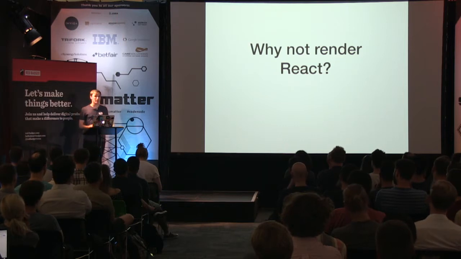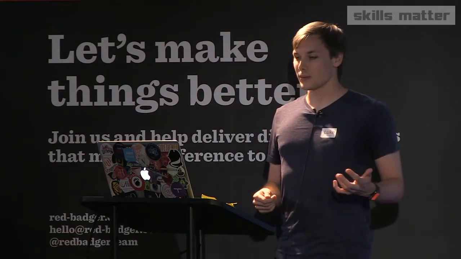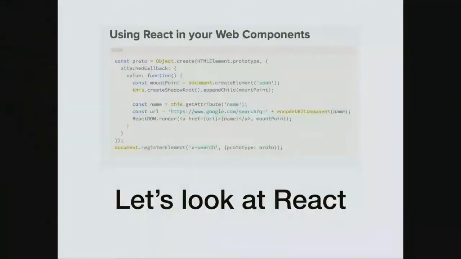But why can't we just take web components, which is just simple HTML that you can serve without a webpack config, without rendering your app.js, building all of those bundles? Why not just send 2 kilobytes of string down from your server and have the DOM do all of the magic for you rather than using all these libraries? If you look at the React docs, you can see that they teach you how to do this. You can create a new prototype, register your element, and use an attached callback to secretly render stuff. And this is something that I've been thinking about.